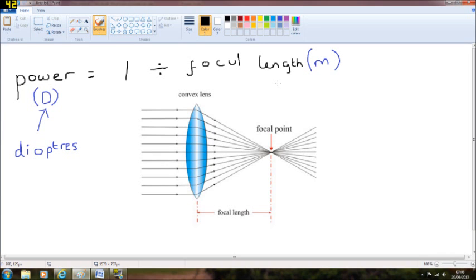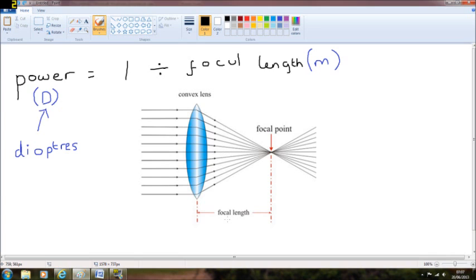Focal length is directly related to power. The more powerful the lens, the more strongly it converges parallel rays of light, so the shorter the focal length. So the more powerful this lens, the shorter the focal length, because the more powerfully it converges the light. This means if this lens was much stronger than it is right now, say if it was this thick, then its focal length will be a lot smaller because these rays will be converged much more strongly.